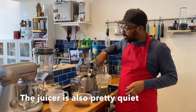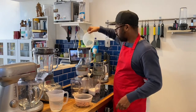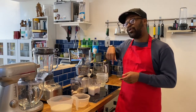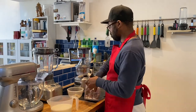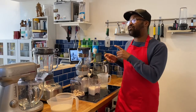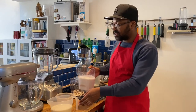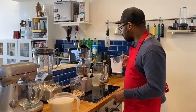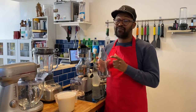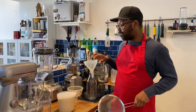I've got the stopper closed so some of the almond mixture gets incorporated. I then put the pulp through again to maximize extraction. If something feels stuck or clogged, there's a reverse button you can use. From this process, I've got quite a good amount — about 1,200 milliliters. I'll sieve it before putting it in the fridge. I use a sieve and a funnel to strain it through.